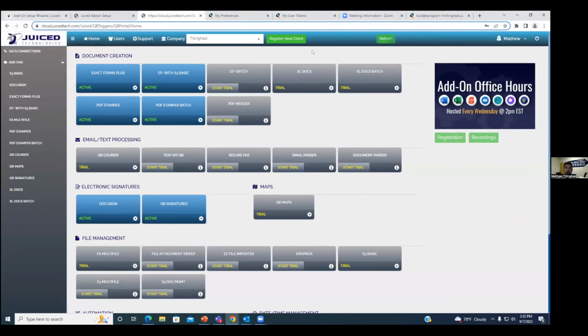One other thing before we get into doing it on the Juiced Cloud is we've actually started recommending that you add a button on your application dashboard to the Juiced Cloud as well.